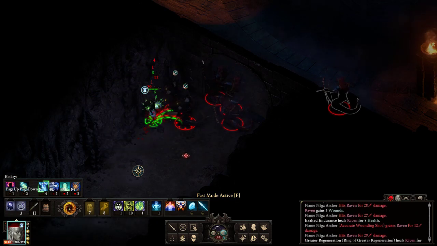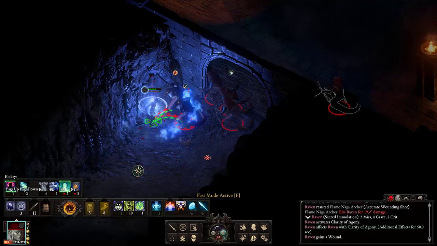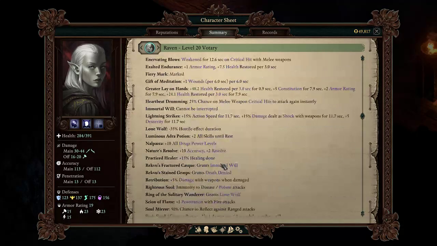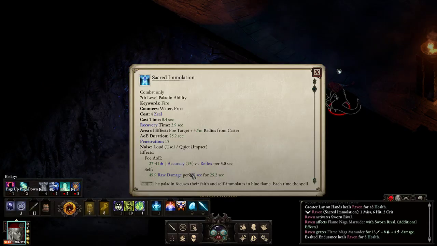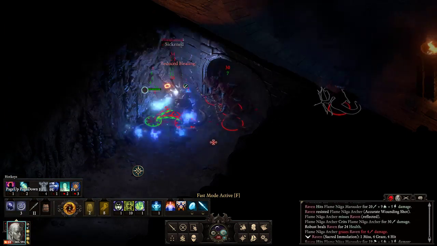As you can see, we're using Sacred Immolation now. I didn't know that back when I played this build. But basically, you can remove the raw damage of Sacred Immolation. So as you can see, there's no raw damage on me. You get the first tick of the raw damage when you activate Sacred Immolation. But then as soon as you activate Clarity of Agony, it just removes the raw damage ticks.